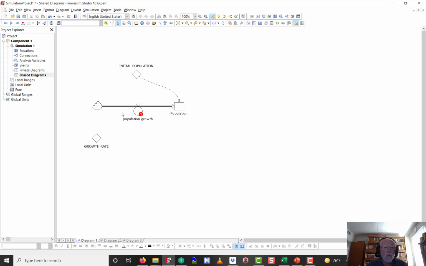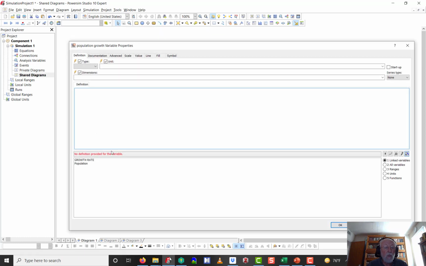So what's population growth? Well, it's the growth rate times the population. I will double click the link to make it persistent. Click from population into here. Click from growth rate into here. Whoops. And now go back to my selector to turn off the link. Open this up, and this is simply growth rate. Here I will make the text bigger.